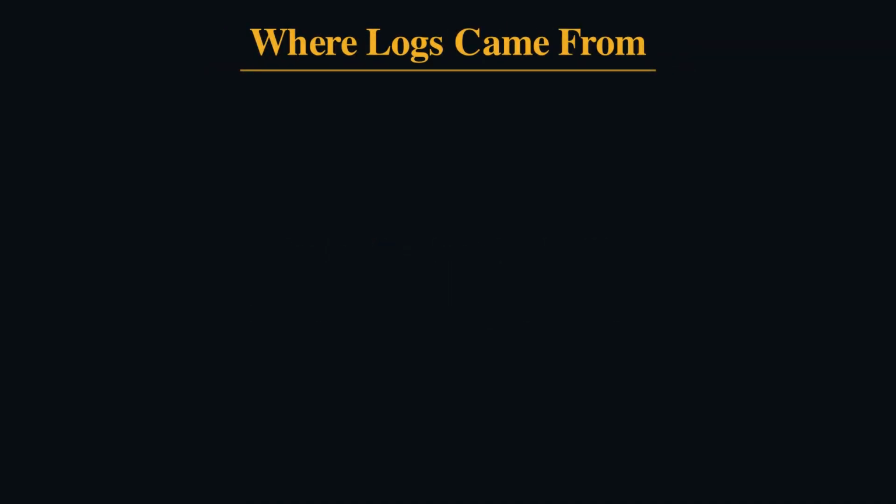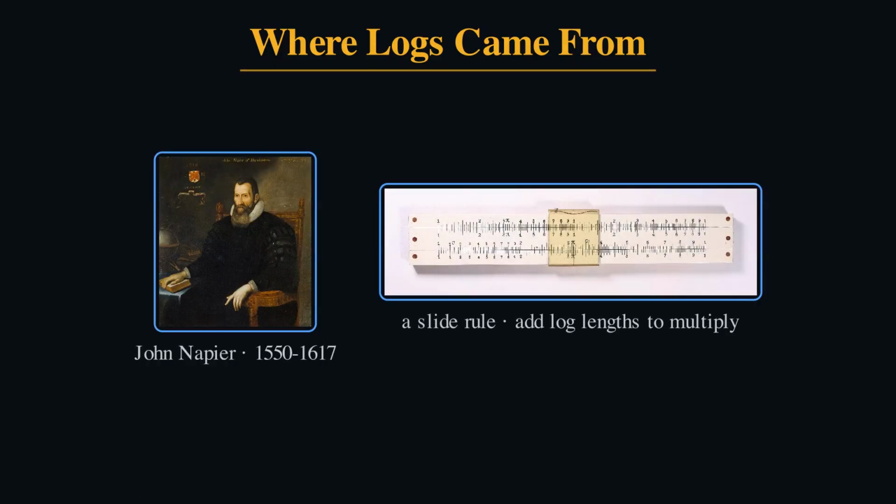This superpower is exactly why logarithms were invented in the first place. In 1614, a Scottish laird named John Napier spent 20 years of his life building the very first log tables, just to turn brutal multiplication into easy addition. Astronomers said it doubled their working lifespan. The slide rule that ran on his idea then powered 3 centuries of engineering, all the way to the Apollo moon landings. Not bad for a 400-year-old shortcut.